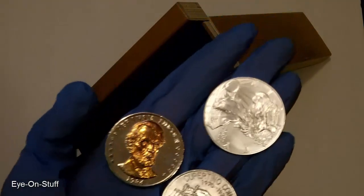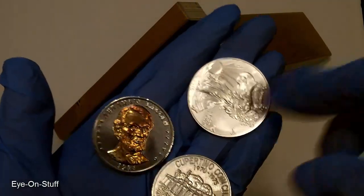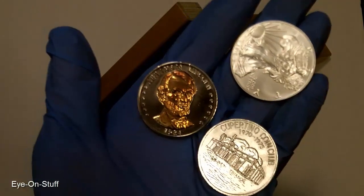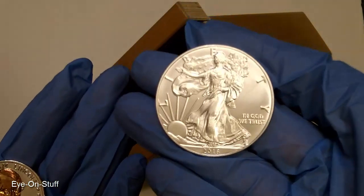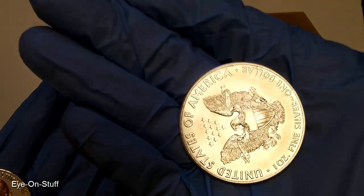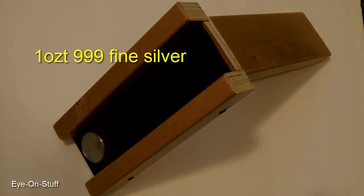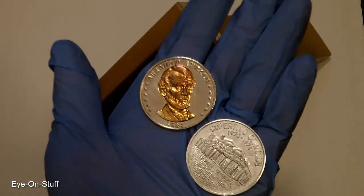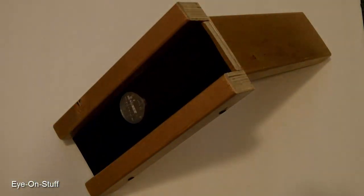So if you have several coins and you're using your coin slide to see if it's actual real silver, I know that these two do not claim to be silver. This one claims to be silver. It looks like a silver eagle, and it slides down like a silver coin should. But if you look at these that do not claim to be silver, they also slide down and have an appearance like silver.